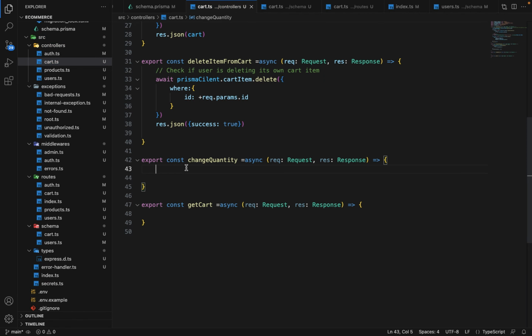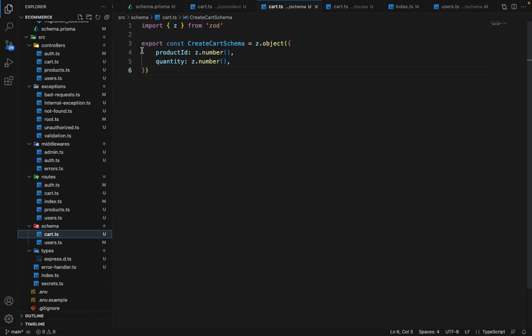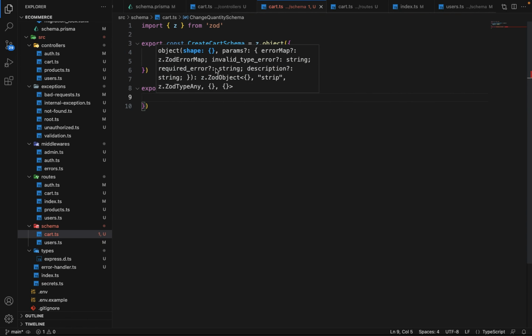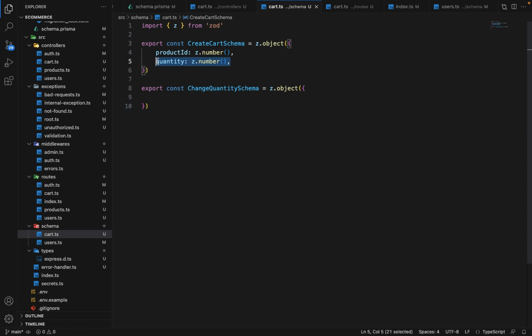So if you want to validate that, you can in the schema cart.ts, you have to define a separate schema, and let's do it anyways. Export const change quantity schema is equal to z.object, and here we will have this.